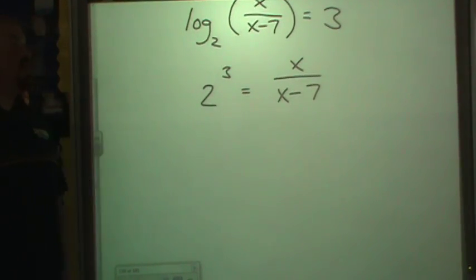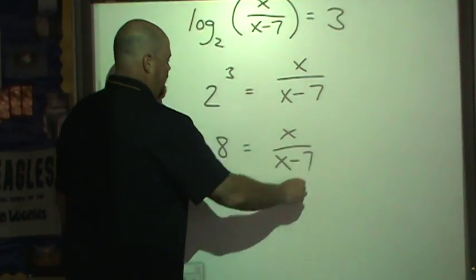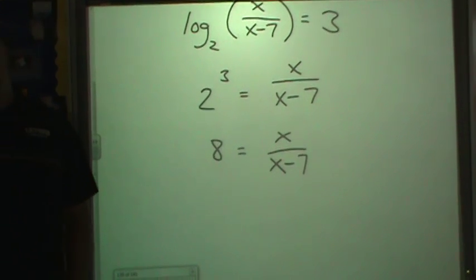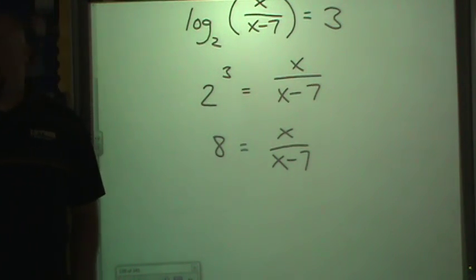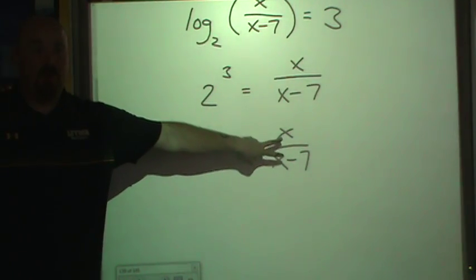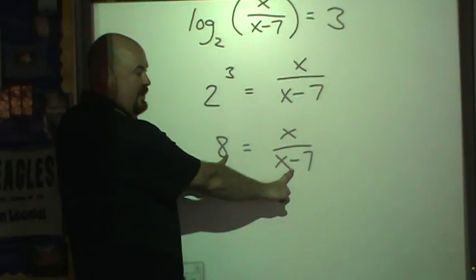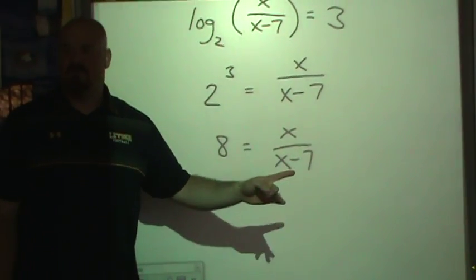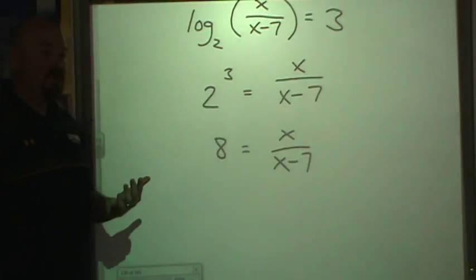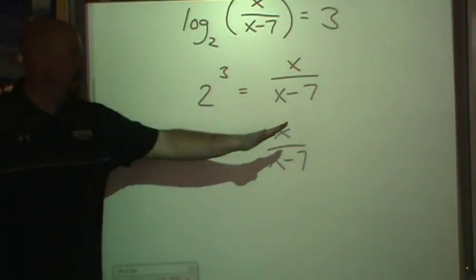This is a rational equation. 2 cubed is 8. 8 is equal to x over x minus 7. Now, I don't know how comfortable you are with solving rationals. People kind of have their own way of doing it, right? Here's how I'm going to do it. I've got a ratio and a whole number. Sometimes the old switcheroo works, where I just take these and swap them out. But if I did that, I'd still have an x in this fraction. That wouldn't quite work well. Some people multiply by the fraction on both sides to clear it out completely.